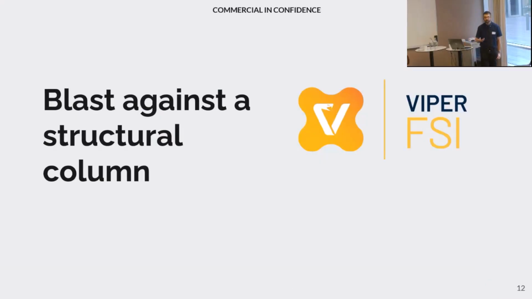So I know this audience is typically a little bit more interested in the structure and capabilities with OpenRadioss. So for the next section of the talk, I'm going to focus on a lot of the development I've been doing over the past year and a half, 2 years, regarding fluid structure interaction. And for this part, I'm going to basically pick one example and just walk you through our entire workflow of how this works. So our example is we'll have a column and we have a bomb against it. What happens? More specifically, we know bad things happen.